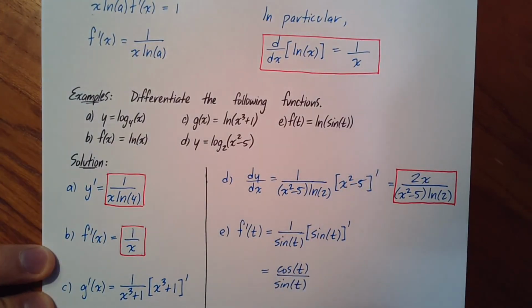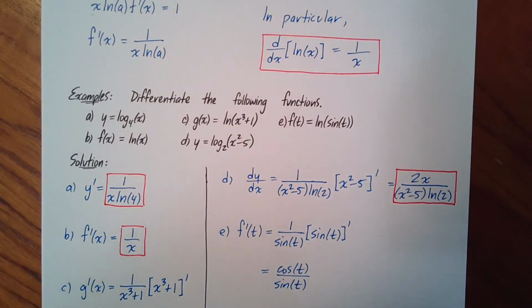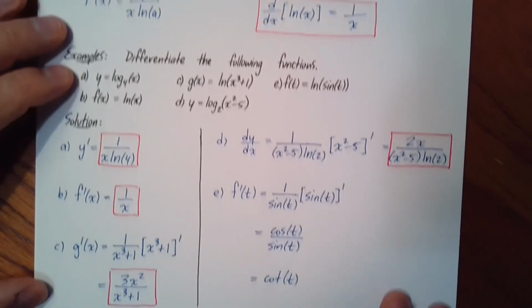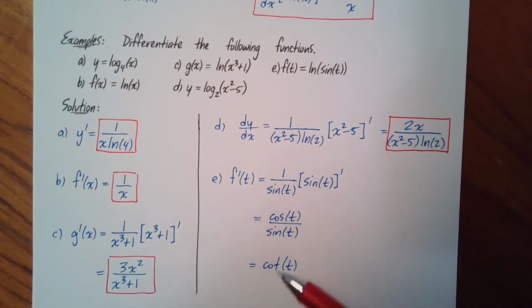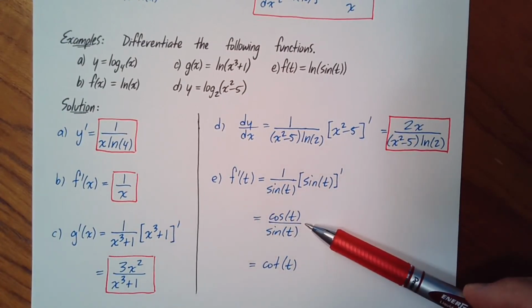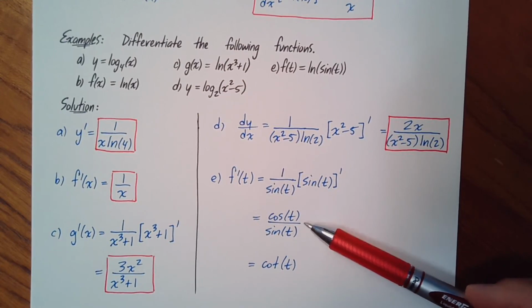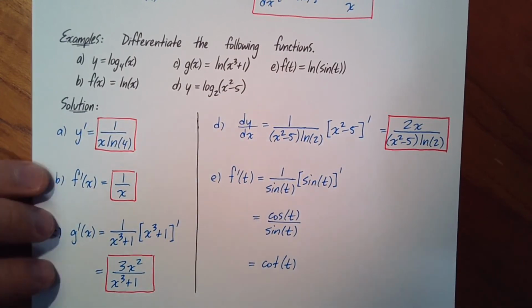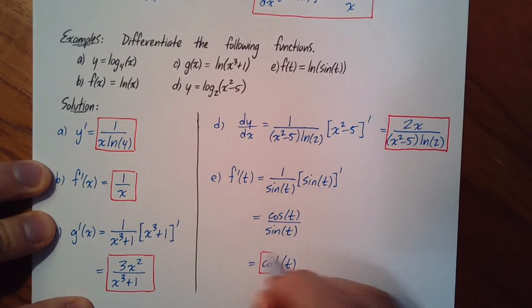Well, you can stop there, or you can take the initiative to actually notice that that's actually cotan of t. So you can make it a little bit abbreviated by just using the fact that this is literally the definition of cotan, but it's fine to leave it as cos of t over sine of t. There's absolutely nothing wrong with that, but that is, by definition, just cotan of t. So I'm going to write cotan of t.